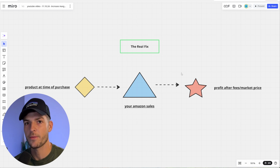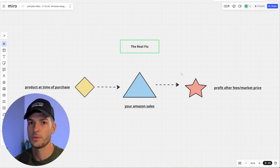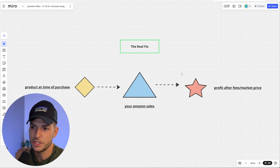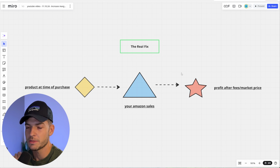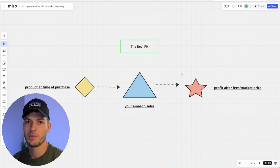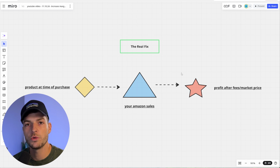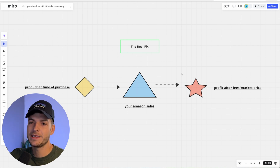So just because we buy a product, and in today's terms, we're going to use return on investment, ROI, instead of margin, because it's just easier to pay attention to, especially for new sellers. It's an easier metric to track. Sometimes you'll buy a product at a 50% ROI, but by the time we get it sent in and it checks in and it sells, maybe we've only made 23% on it, right? And again, this is why we buy products at higher ROI, to give us that cushion.